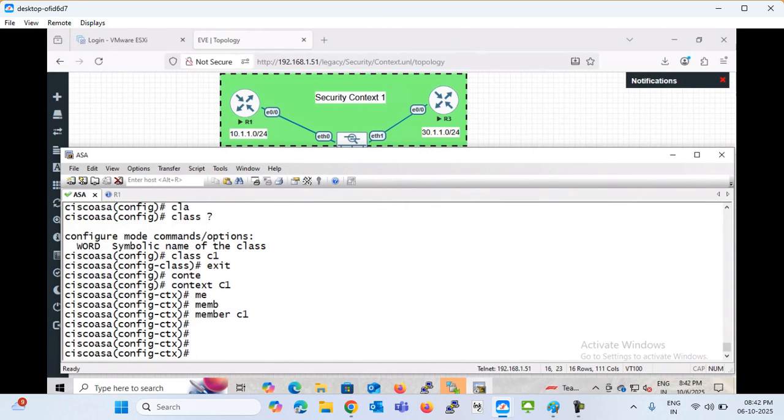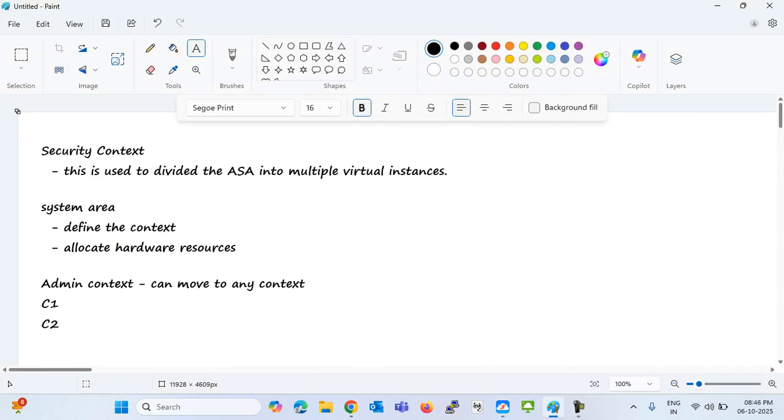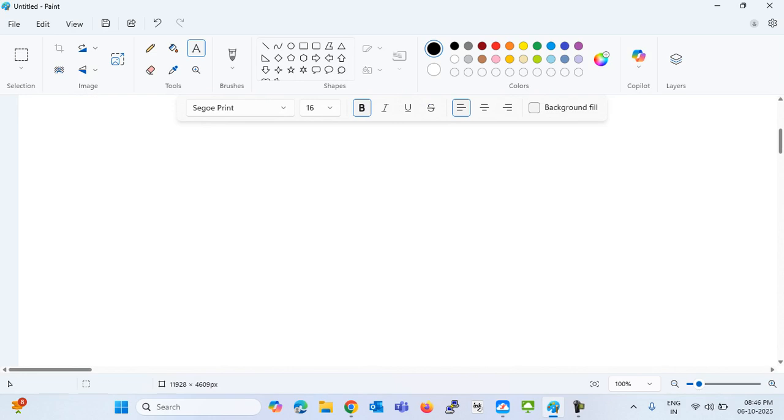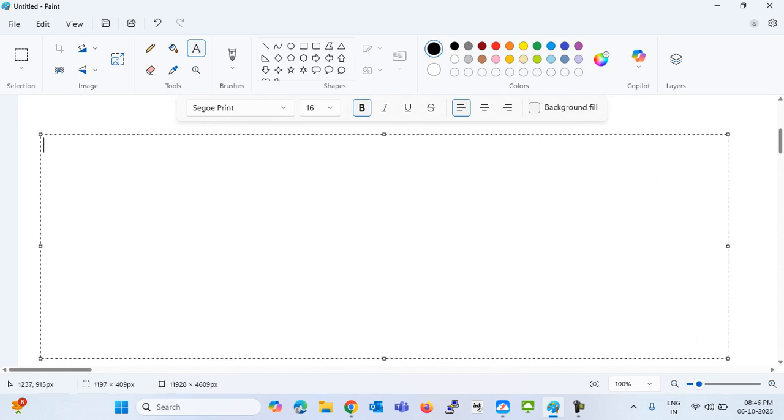Okay guys, so now there are even some limitations. We just discussed a few basic things, like how we can enable a few more features in the configuration, like how to do NAT configuration in a security context.